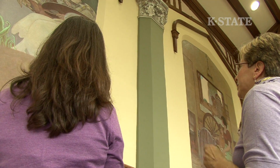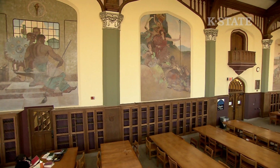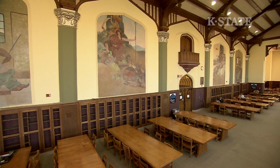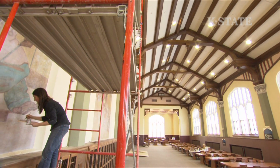the murals, and the four murals really represent the foundation of the land-grant university. So I think that's one of the major reasons why we wanted to preserve them and continue to keep them a piece of K-State Libraries and a piece of K-State's history.